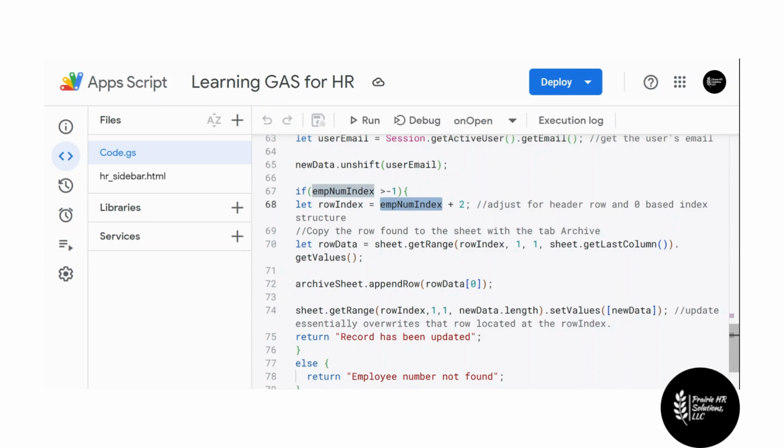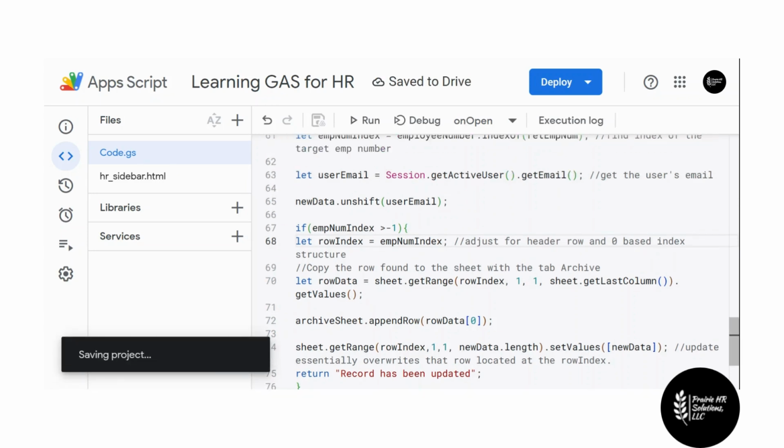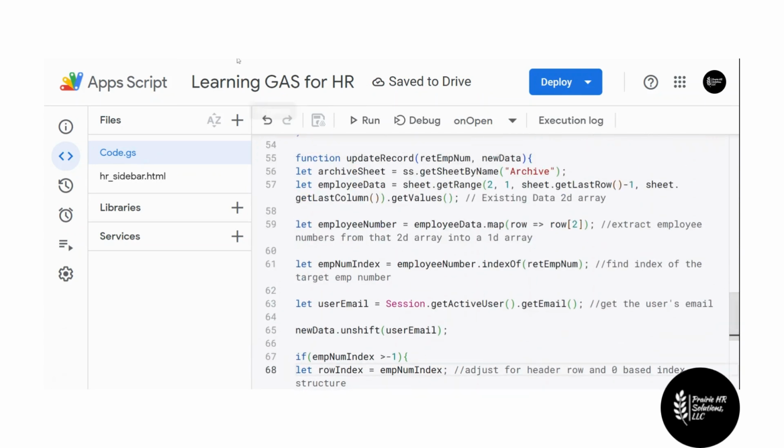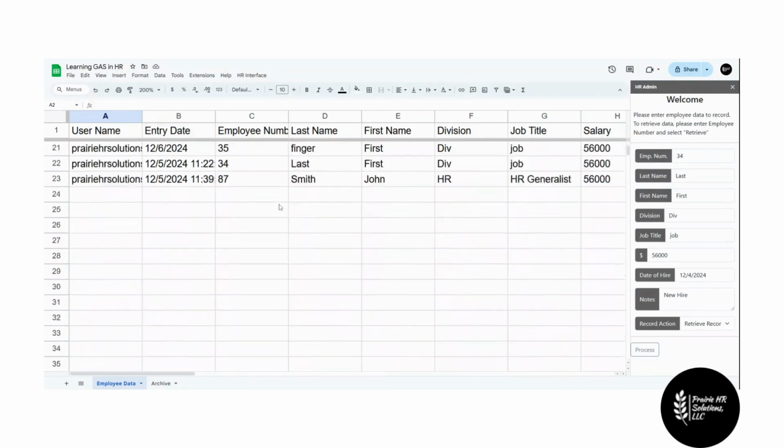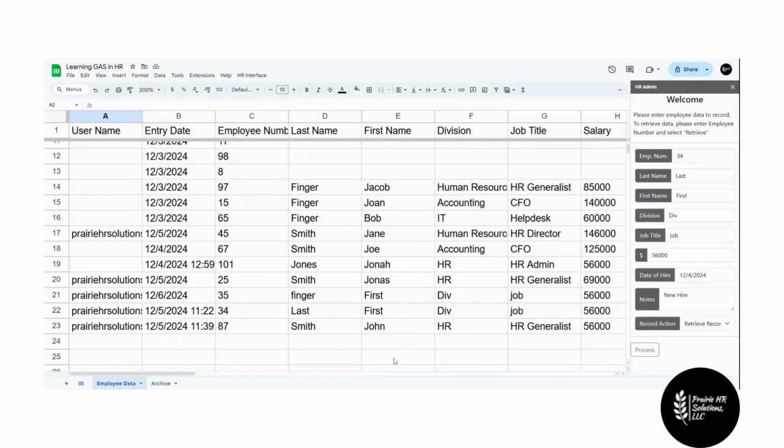So let's illustrate what happens when we actually remove this, because I want y'all to have a solid understanding of why we're adding 2. This concept caused me a lot of heartburn because I could not for the life of me figure out why it wasn't working. So let's delete that 2 and save it. Then let's go back here and share this tab. Now, that was in our update record function.